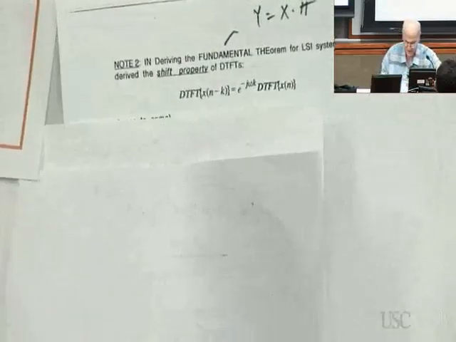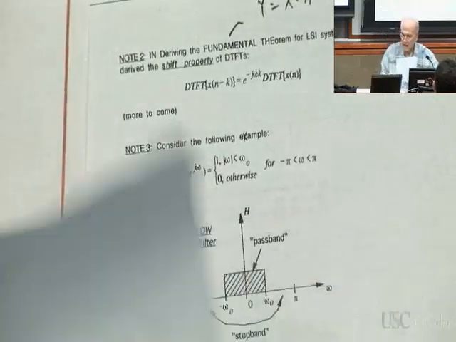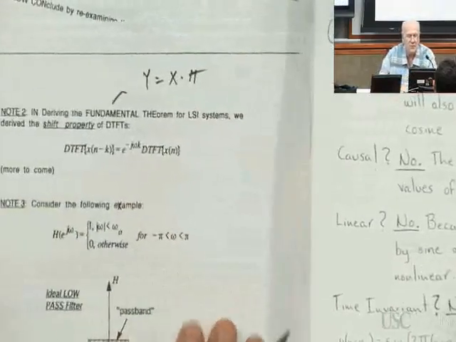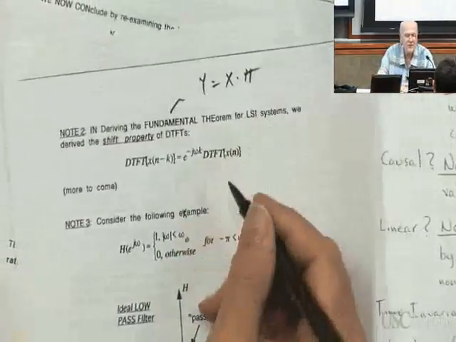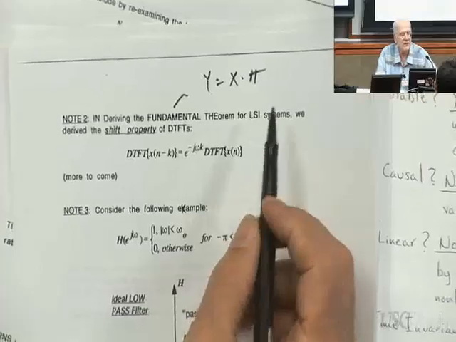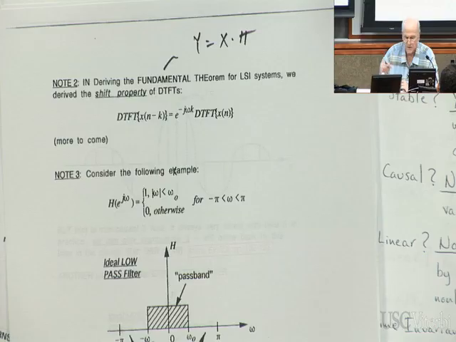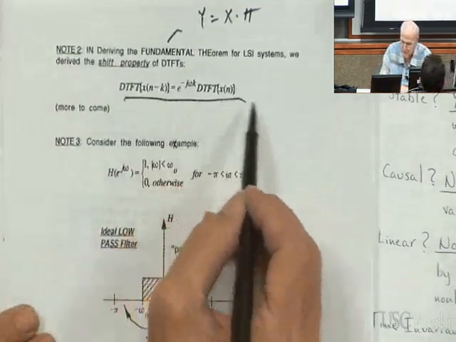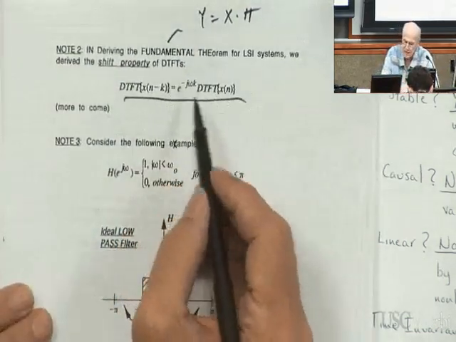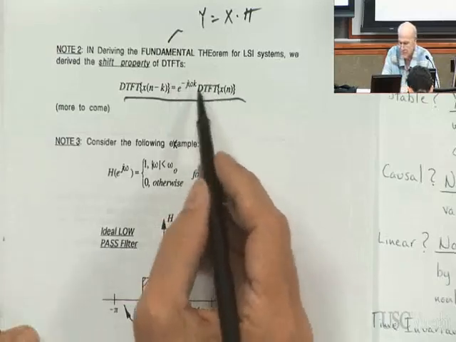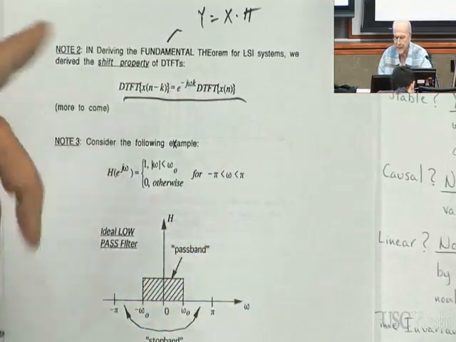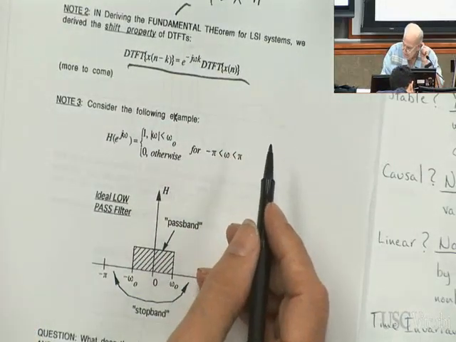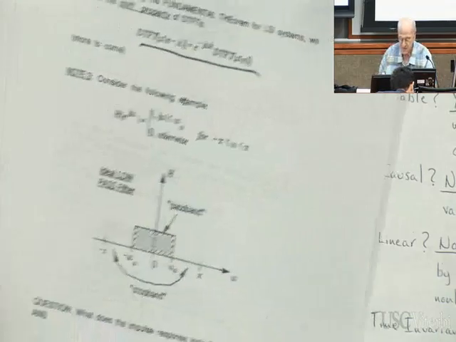So that turns out to be a fundamental property of linear shift invariant systems. And I'll just quickly go through some of the other properties. Namely, that the DTFT of the time shifted version is a phase factor e to the minus j omega k, where k is the shift, times the DTFT of x. What else? Oh, here, with the inverse DTFT.